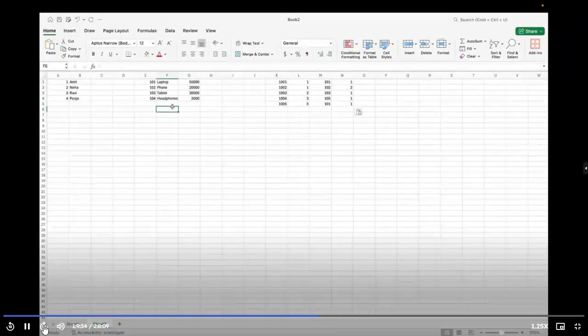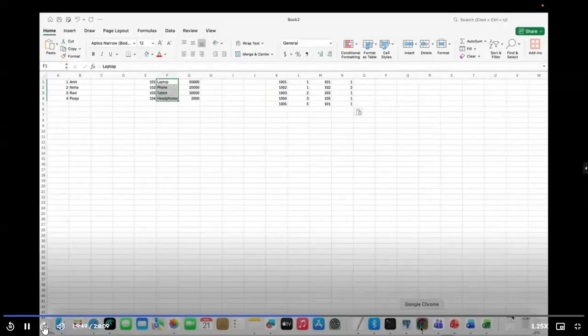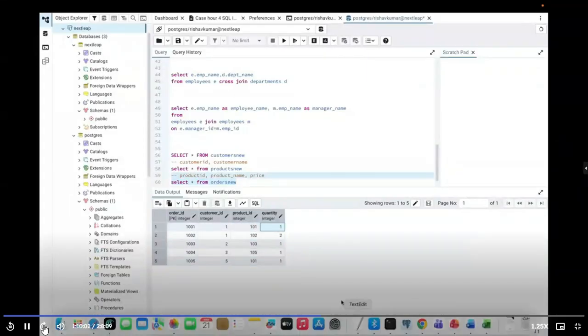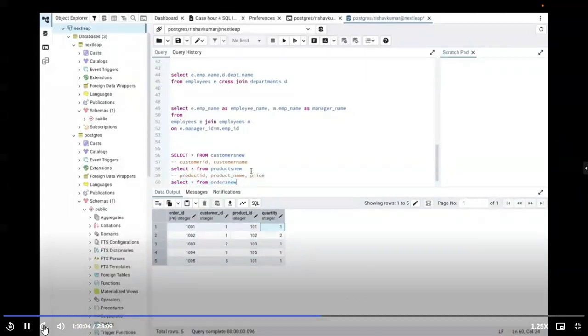Now suppose the question is, you need to showcase the customer name, which is here, the product name, which is over here, and the total price. Total price is quantity, and pricing is here. Let me write the column names also, or else it will get confusing.